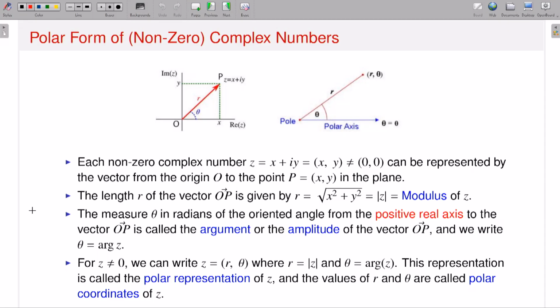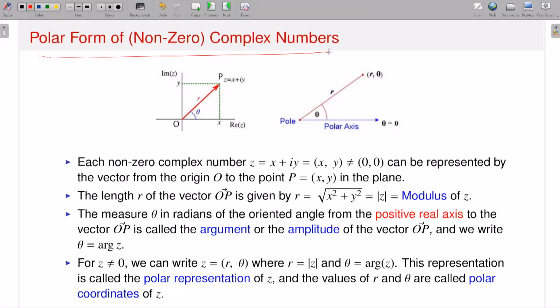Okay, so now, as I said, a complex number has a polar decomposition, a polar representation I should say. So you see a polar form of a non-zero complex number. What is that? Earlier we had x plus iy, or x comma y, which is sometimes called the Cartesian form. So this is the polar form. So what is polar form?